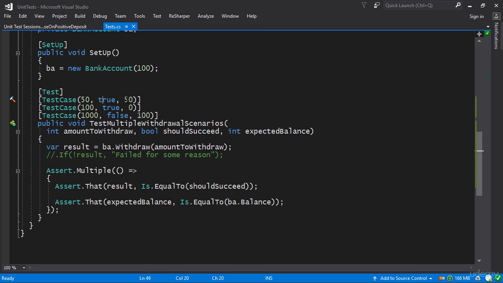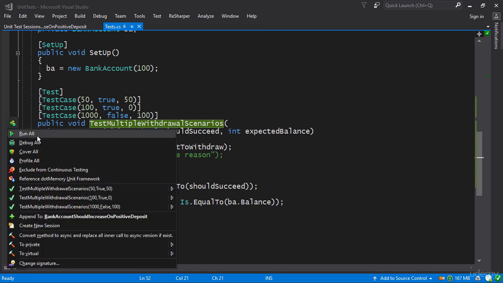And in this case, we have two outputs, so we're using Assert.Multiple, and then you perform your test as normal. And the test runner framework, whether it's ReSharper or Visual Studio or something else, is actually going to recognize the fact that you have a bunch of cases. And as a result, in addition to being able to run all the cases, you treat each case individually as well. So for each of the individual cases here, you can run the case, you can debug it, and if you have dotCover and dotTrace, you can also cover and profile them as well.